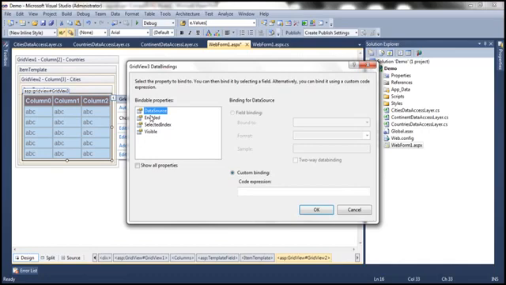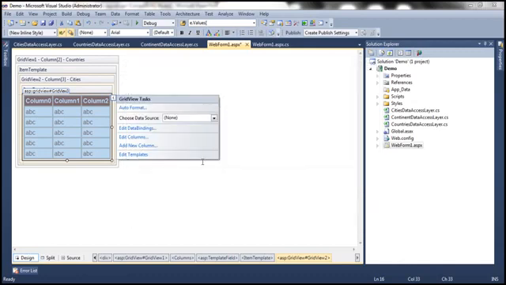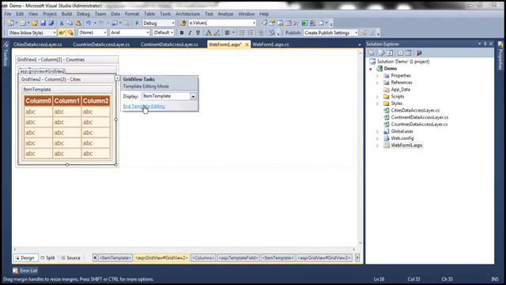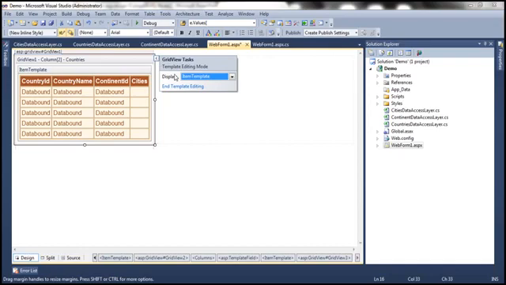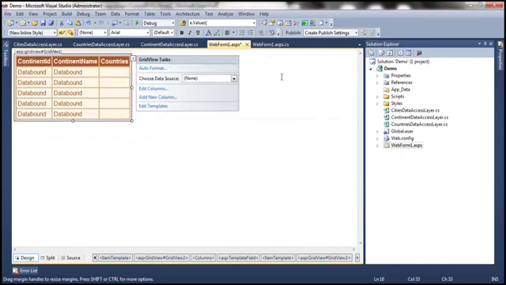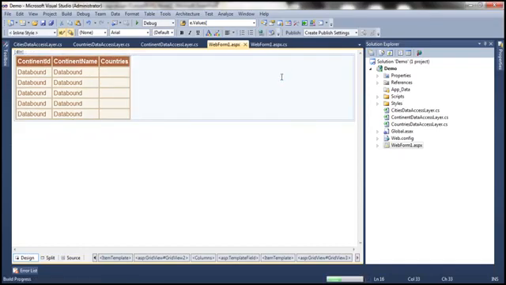Edit data bindings, data source. To this one we need to bind cities property. Alright, so we are done specifying all the configuration at the grid view control levels. So let's end template editing for the second grid view control as well. So we are done. So now let's go ahead and run this, and everything should fall in place automatically.